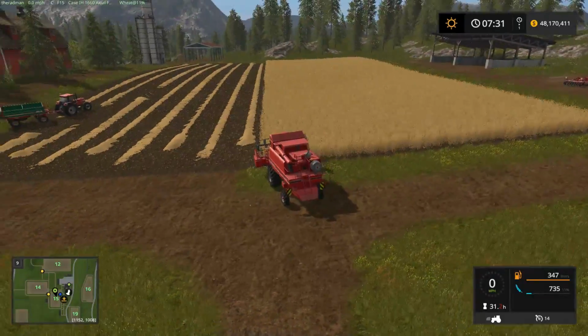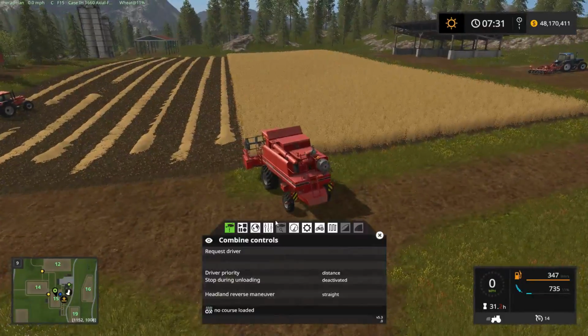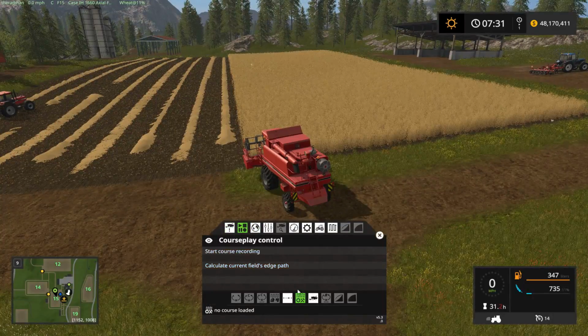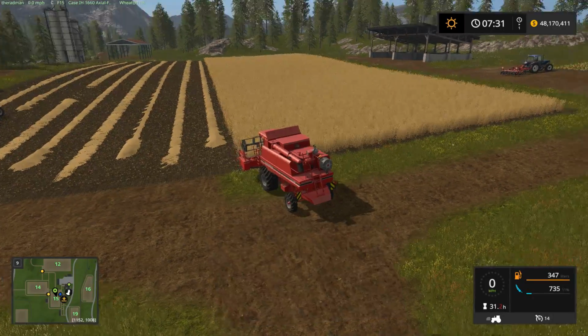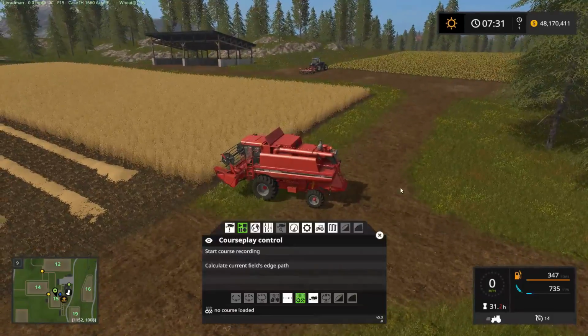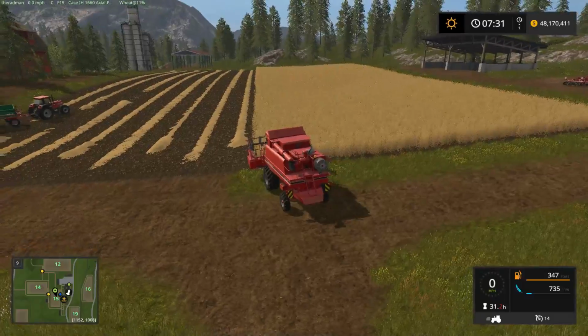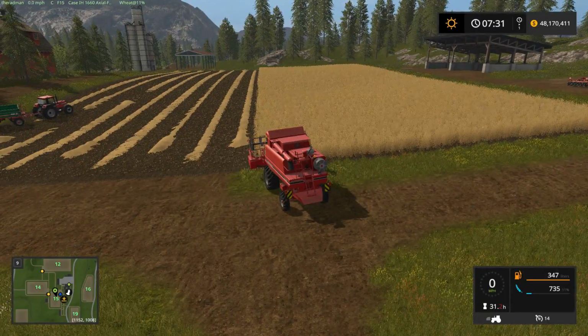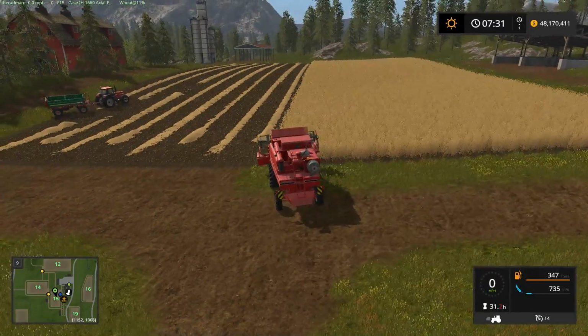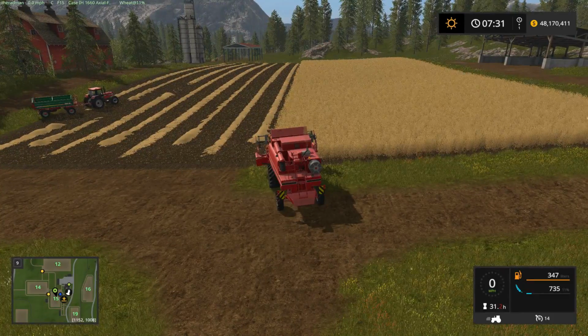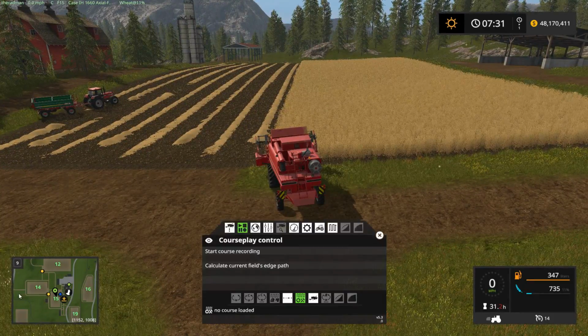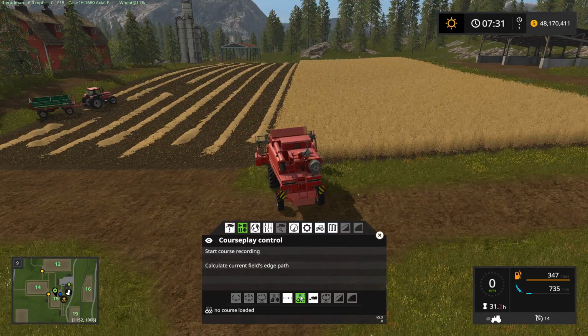I think what I'm going to do is break down the next episodes into kind of subsections, so I'm not going to do like number 1, here's how you run a cultivator, number 2, here's how you run a combine with no other special things running. I think I'm going to do like combining: here's how to do a simple combine course.